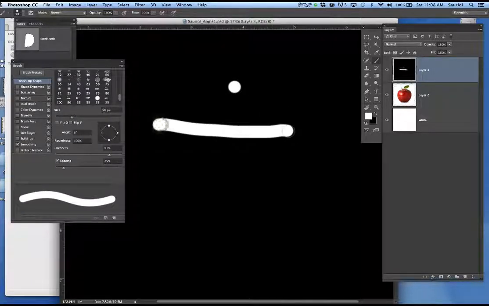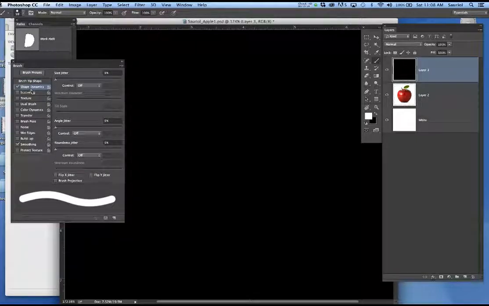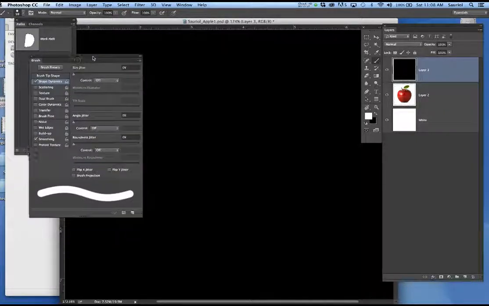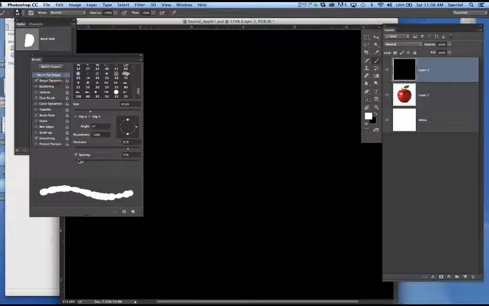When I drag across, I want a whole bunch of dots in one drag. So watch how I do that. I'll Command Z back and then Option Command Z back. So I'm going to turn on Shape Dynamics. Okay, and in Shape Dynamics, watch this picture, this iconic display down here. I'm going to size this up to here so I get a whole bunch of different dots. Now, if I go back to the brush tip shape, I can take the spacing and space those brushes apart. Now, when I paint, look at how I have a whole bunch of random dots going across the board, except they're not spread out.